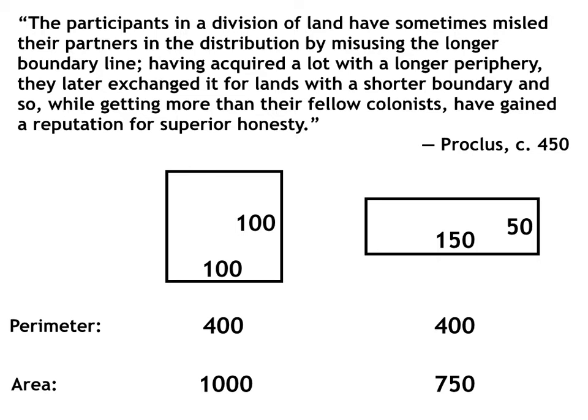So 150 plus 50 plus, goes around as 400. So though they both have the same perimeter, and therefore, in ancient times, you can trick your friends who are mathematically ignorant. You can just fool them and say, "Look, I take this plot on the left over here, because if you walk around it, you will find that it's 400 steps."